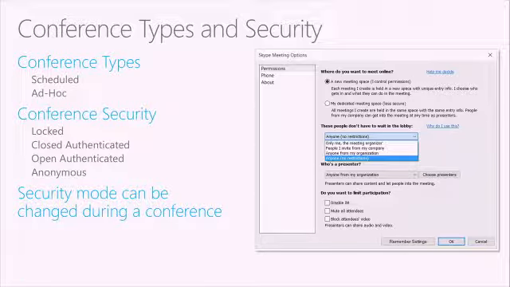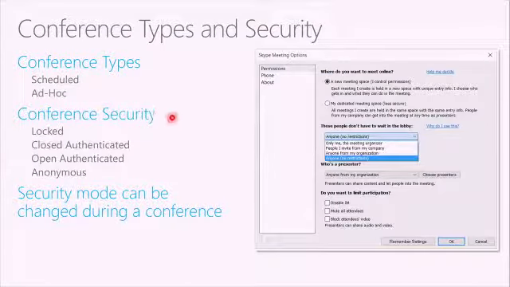Now, when you go to create your conference, there's a couple of different conference types that you can create. You can do a simple ad hoc, which is just simply going into your Skype for Business client and firing up Meet Now, as we call it. Alternatively, you can do what we call a scheduled conference, which is going into your Outlook client, finding a meeting invite, meeting time, meeting slot that you want, and then making that a Skype meeting by simply tapping the Skype meeting icon inside of your taskbar. That can create a scheduled conference for you.